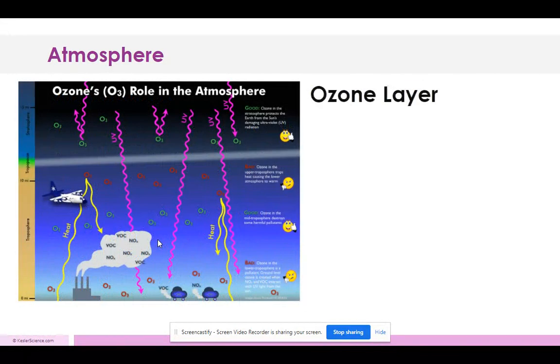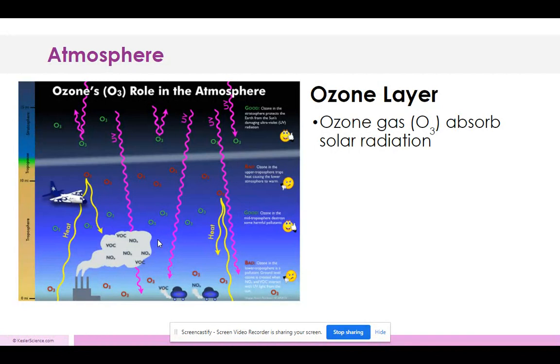All right, the ozone. The ozone is a gas, and this gas is O3. Oxygen is O2. If we add another oxygen, it's ozone, O3. Ozone is considered a pollutant when it's not in the layer. So if we have ozone down here where we are in the troposphere, it's considered pollution. Ozone we don't want to breathe, but O2, oxygen, we do.